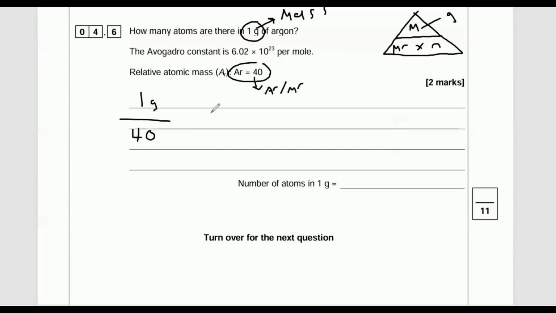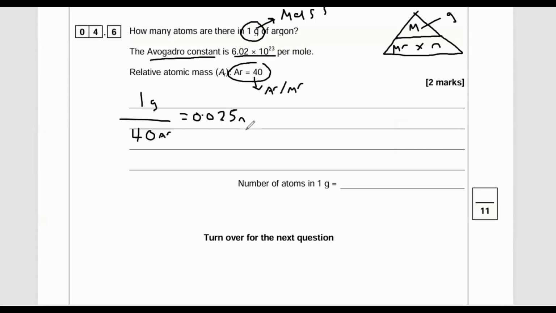And so even if you can't get past this point, you are on a level 7 for this question because you've got 50%. So that's why I'm saying, peeps. Right, that is the number of moles. That was the Mr or Ar in this case because it's just a single atom. So 0.025 moles. Now, this tells us that Avogadro's constant is 6.02 times 10 to the 23 per mole.